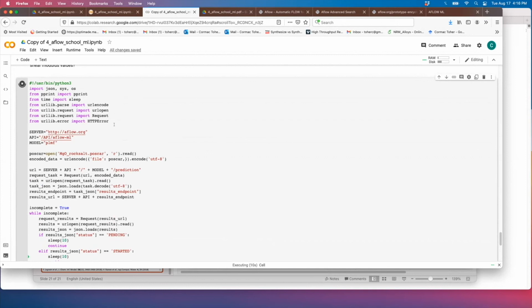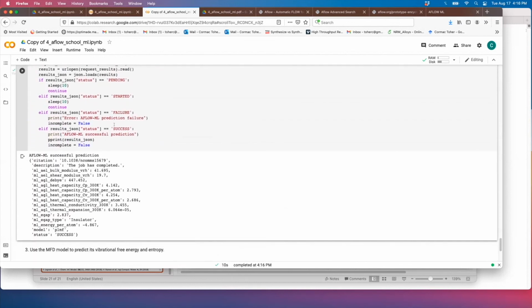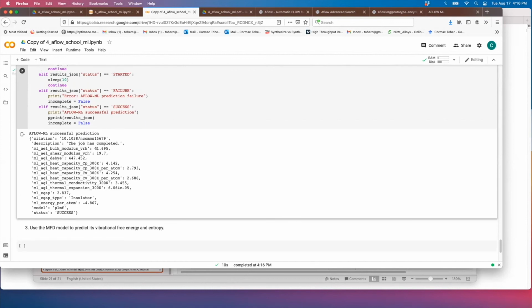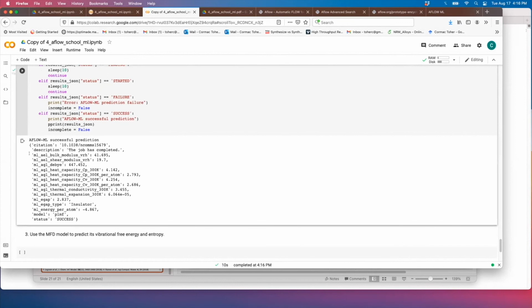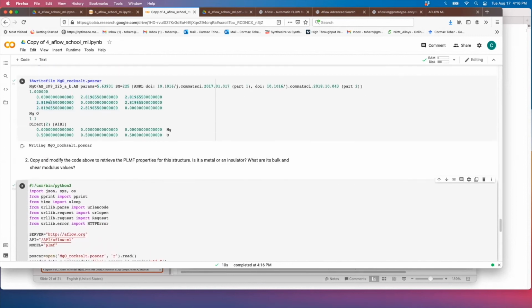So it's still running. Now it seems to have finished. So now we get the output file, we get our bulk and shear modulus predictions. And in this case, you can see our bulk and shear modulus are quite low. They're much lower than what was predicted previously. And it looks like this is because in this case, we have a much larger lattice constant here. So here it was generated using these parameters, so the lattice constant is much larger.